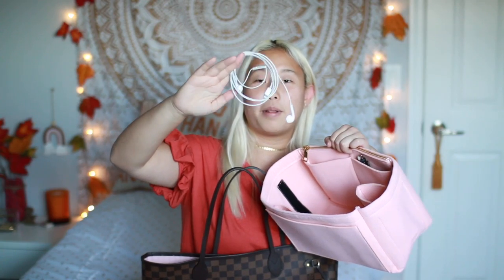So now we're going to move into the two back pockets. This one pocket here I only keep my headphones so they don't get tangled. I wrap them up like this in a circle and I only keep them in here because I don't want them getting tangled up with everything and I want them to be easy access.